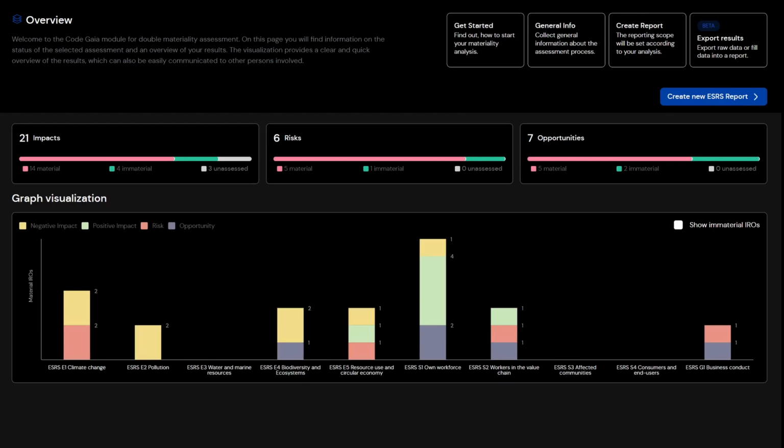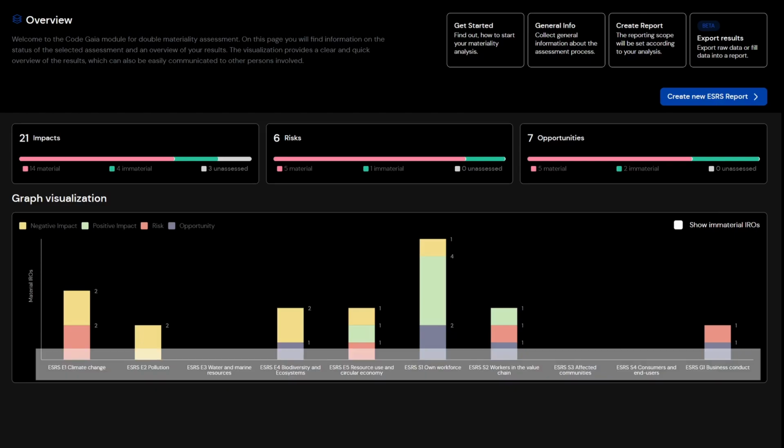The graph below is quite obviously a stacked bar chart, and perhaps the first thing that sustainability practitioners might notice is that this is not a matrix representation of materiality in any way. I've made previous videos about why I think the matrix is not appropriate in terms of double materiality, and this is the alternative that we propose in lieu of a matrix.